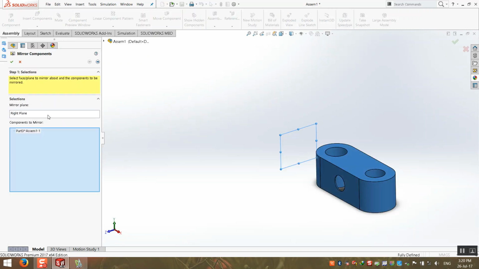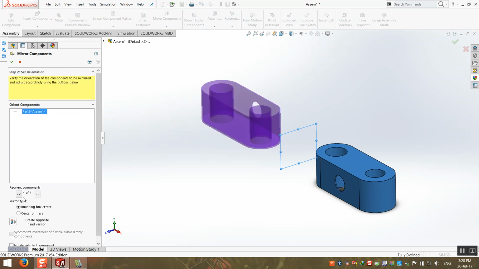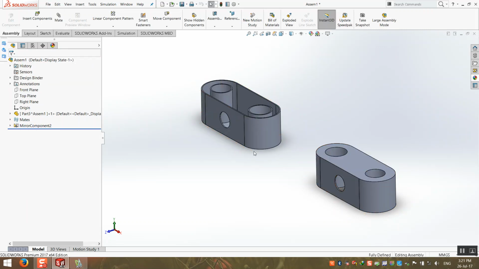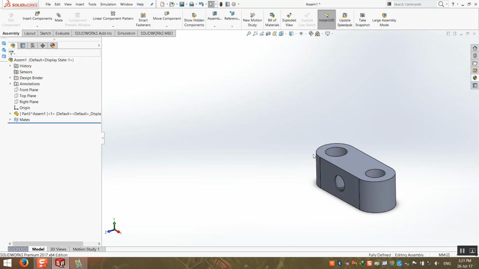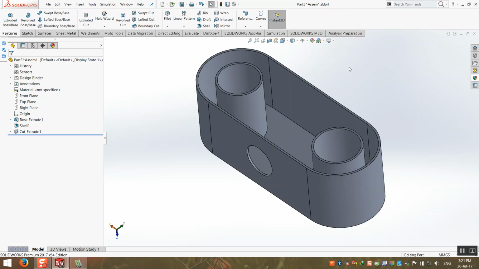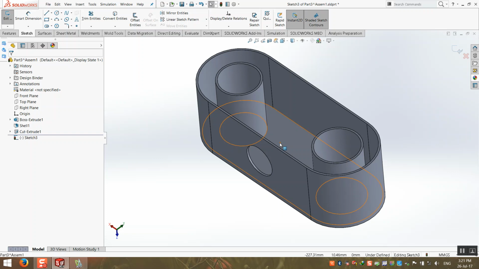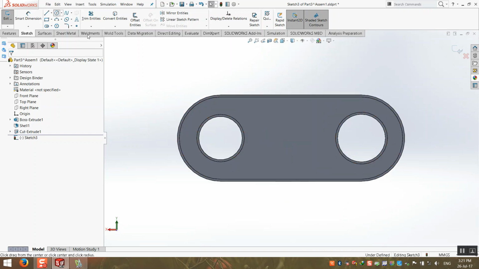If you don't need any one of them, and your component mirror means that it will be an opposite file, like this condition. If I come to here and add this cut, but this cut is not in the center.